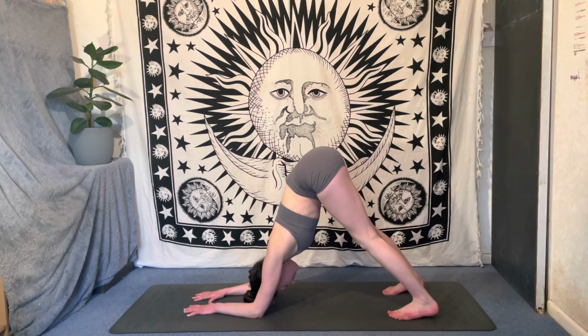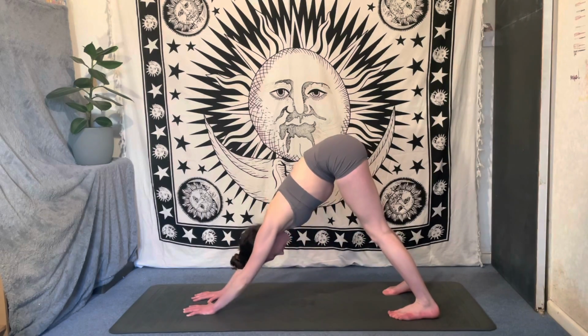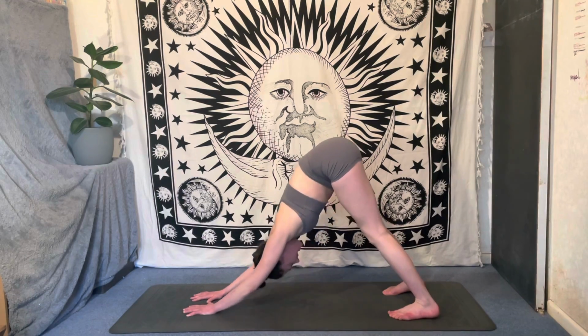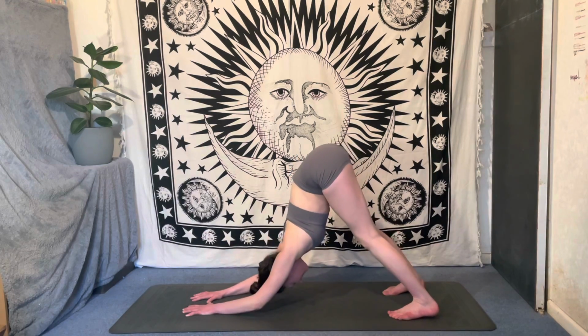Exhale, down to dolphin. Work your way through these down dog and dolphin push-ups, either lifting both arms at the same time or lifting one arm at a time and trying to alternate whichever one you lift off first.